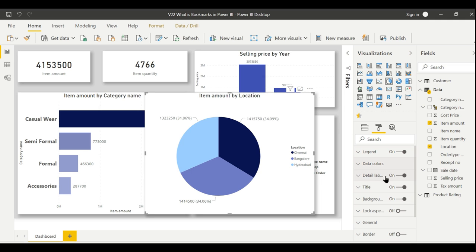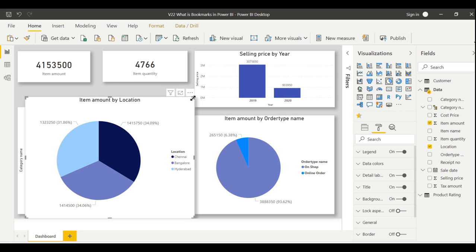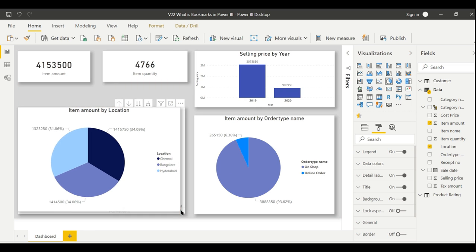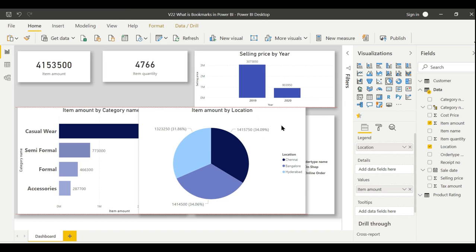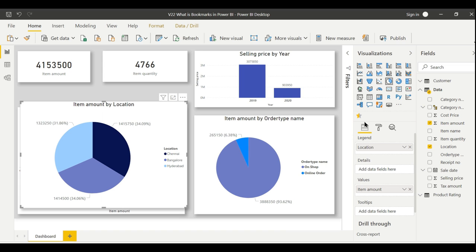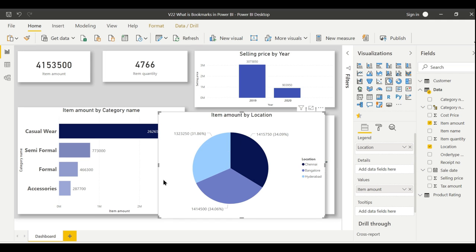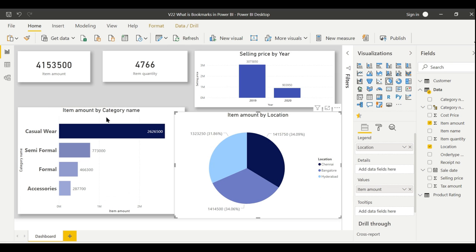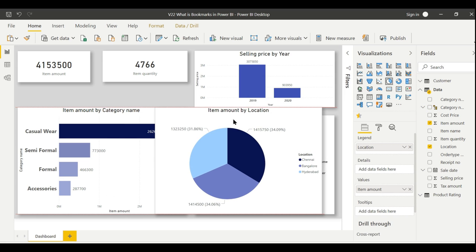Now, what the user actually wants to see here is this chart, and instead of this, he wants to see this chart when he wants to see by location. So to do that, let us keep these two charts here, and let us go by bookmark. Once we have created these two charts, the idea is to have different views of this particular page. I mean to say, when the user wants to see category-wise, he wants to see these four reports, and when he wants to see by location, instead of this, this should be hidden and this should be shown. It's like switching, when to hide certain visuals and when to show certain visuals. This you can achieve with bookmarks. Let us try to see that.